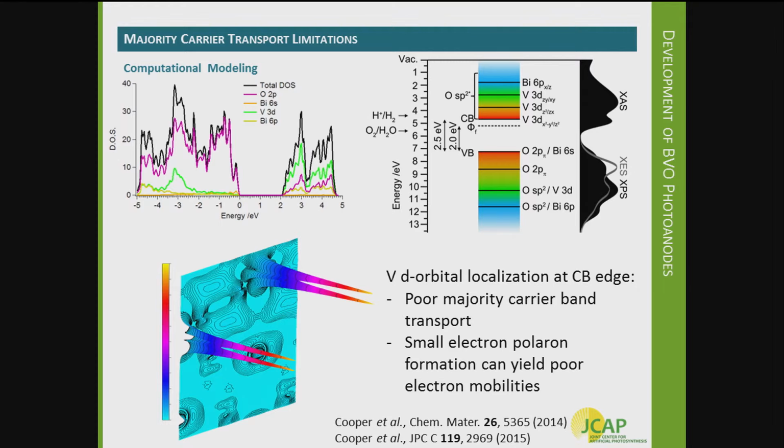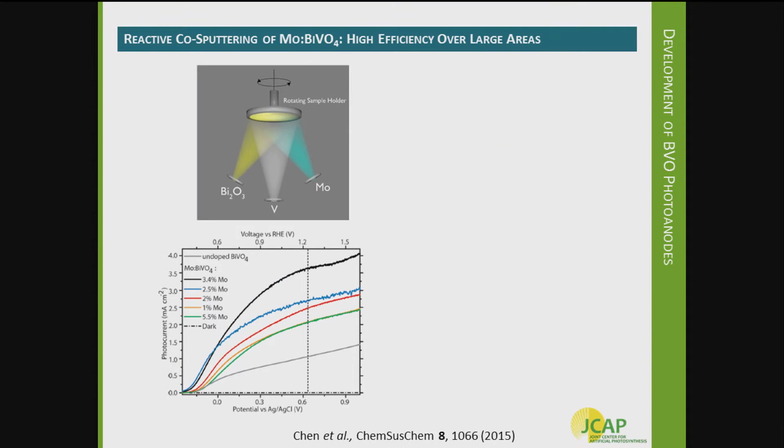Another thing that was identified through the fundamental studies of the electronic structure of bismuth vanadate was the strong localization of electronic states in the conduction band of the material. This was observed directly through these combined theory and experiment studies, as well as by other researchers who have observed this through functional testing of the material. Also, I'd point out that Buddy Mullins's group at UT Austin has recently identified polaronic transport within the material, considerably contributing to the poor electron mobilities. So all of this points to a need to overcome poor electronic transport within this metal oxide semiconductor.